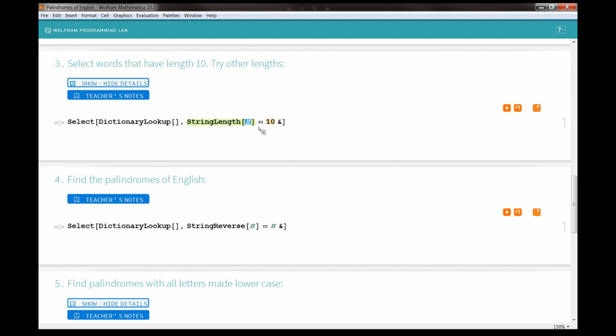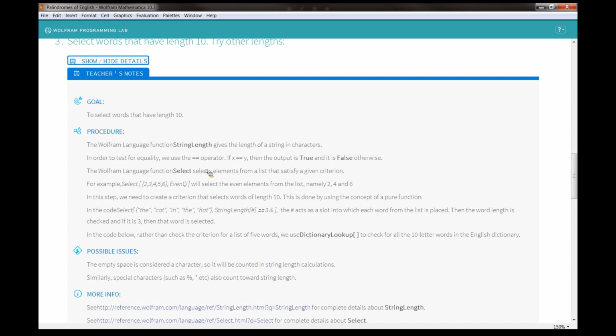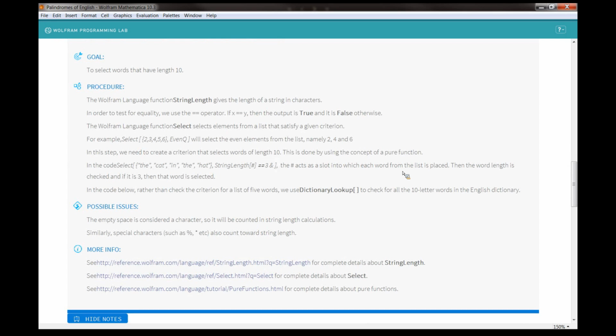Perhaps the only thing, if you've gone through a couple of these explorations before, that's going to puzzle you a little bit is, what is this pound sign? What's this ampersand over here? And so on. So that's the kind of stuff that we spend a lot of time describing in great detail in the teacher notes about, you know, the equal operator is how you check equality. It's not x equals y, it's x double-equal y, and so on.